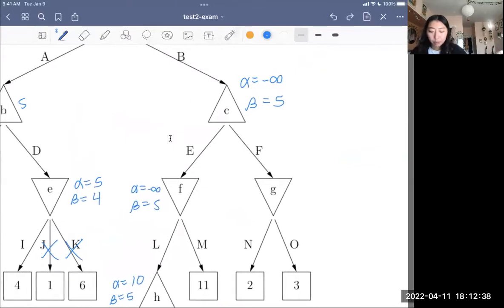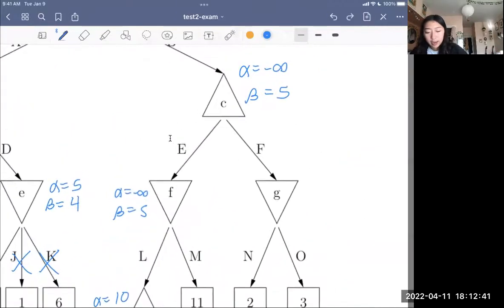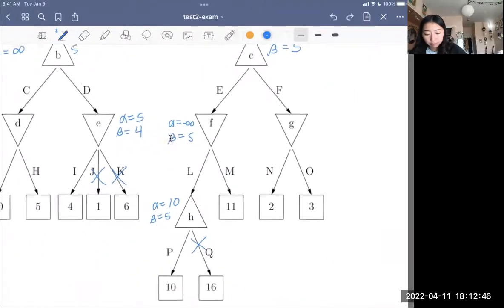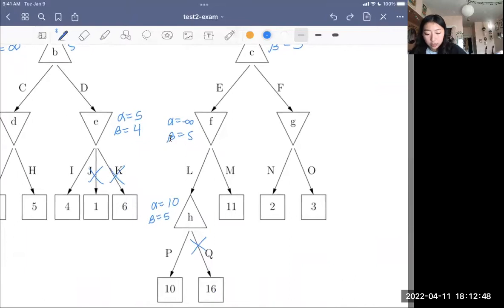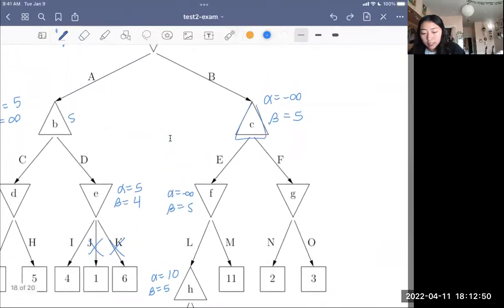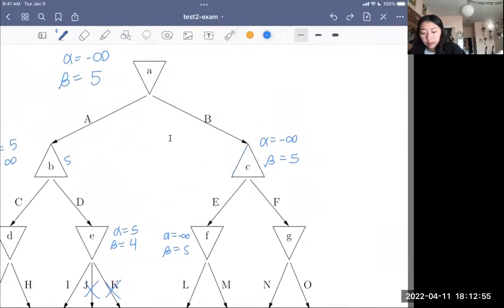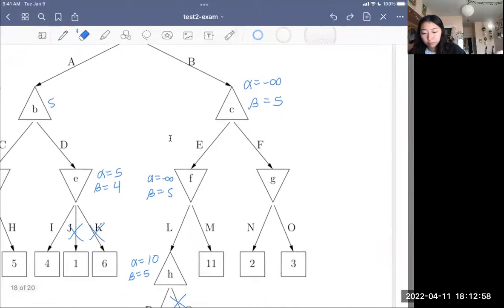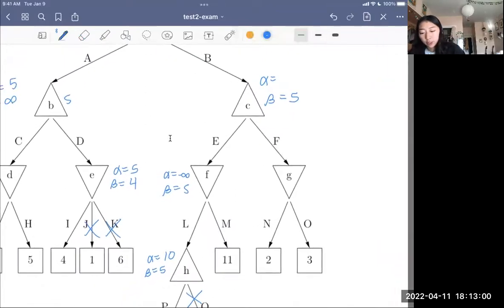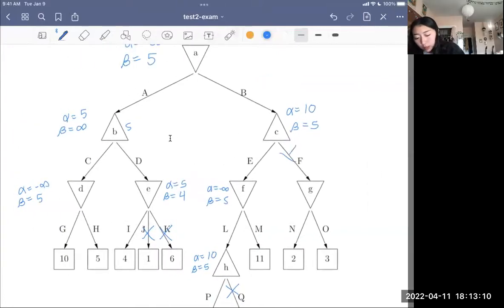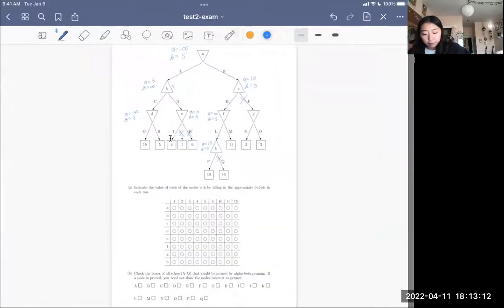Okay, so we come up here, and the value of this whole thing then we determined was a 10. And so as a maximizer, now I know, oh, the best thing I know of on this path to the root is that I could get a 10 if I go left, right? And so as the maximizer, I update alpha, which is the best I can do, and that's 10. But again, we see alpha is greater than beta. And so we prune. And that is how we get that we prune F.